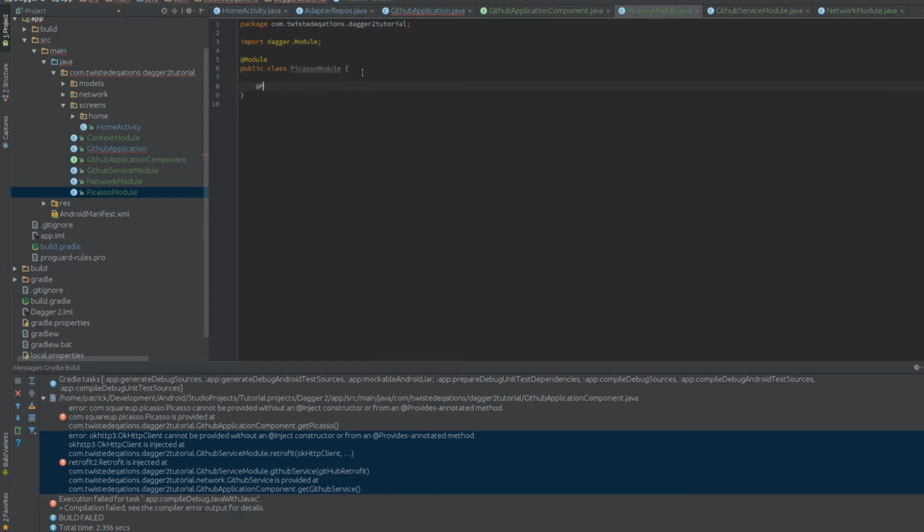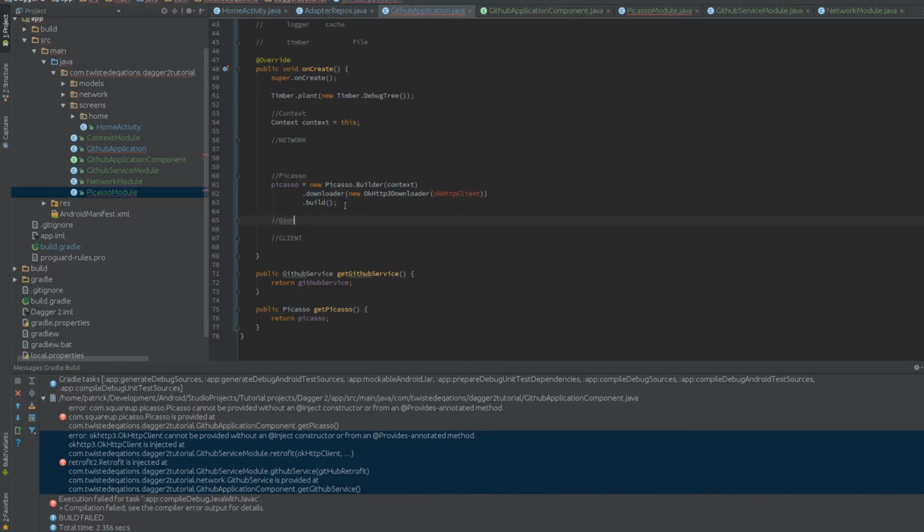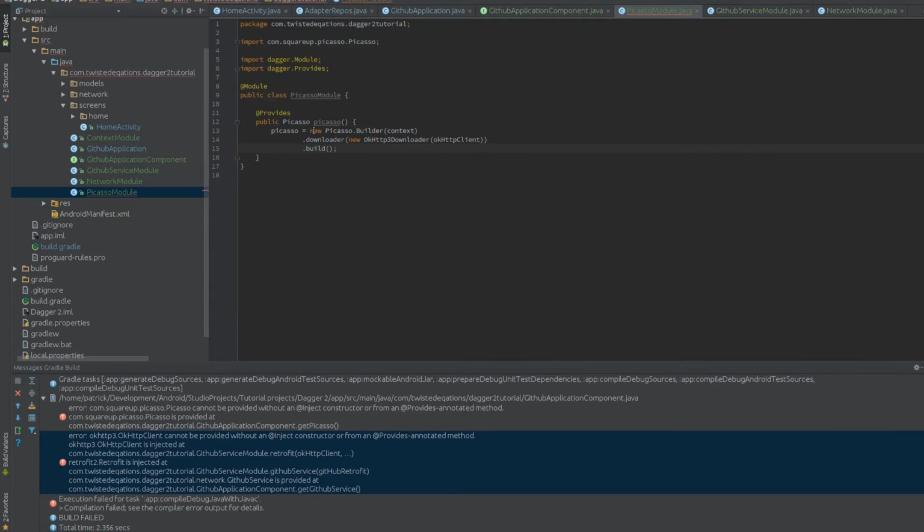And then we'll say app provides public Picasso, and then we go to our application. This is our last little bit of dependencies. I'll say return. So this requires a context.